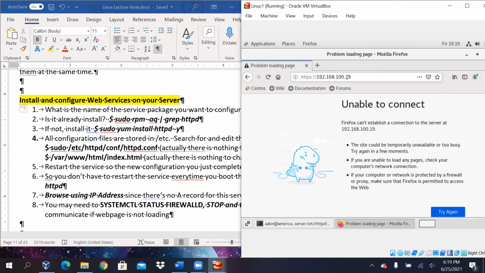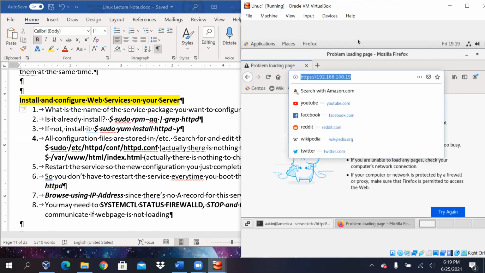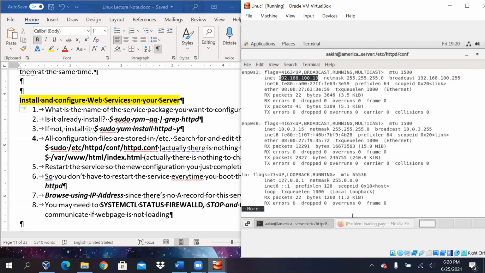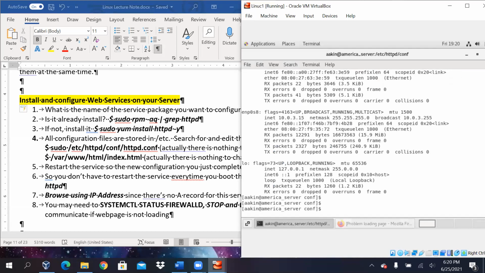Okay. There's a problem. There's something we have not done. So the system is okay, but you can see it's not working. So let's troubleshoot. We thought it was working, but it's not. Anytime we install and configure, or modify the configuration file, we have to let the system know that something has happened.